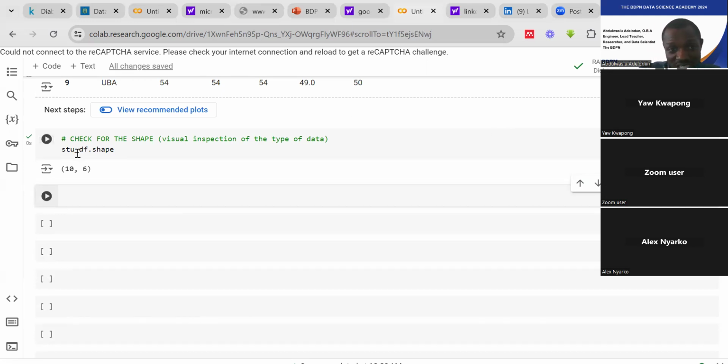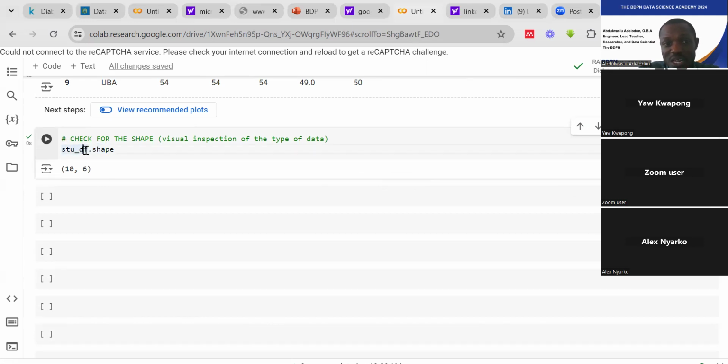The only thing you have to alter is to remember that, for example, when I copied this, I copied it with the df because I was using the df from where I copied it from some of my work. So if I use the df like that, then it is going to give me an error that there is no data that is df here. So you should remember that the data you are using now is no more the df, the student df. You can even call it data, my data, and okay, the data I'm using now is my data. So you remember the particular data you are using and you just change it. That is all you got to do.